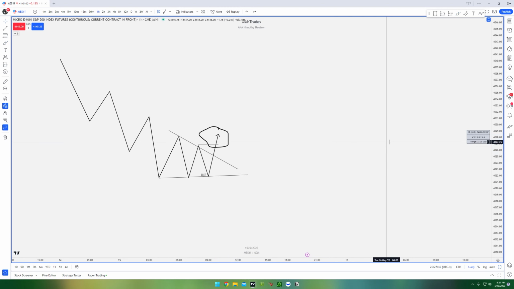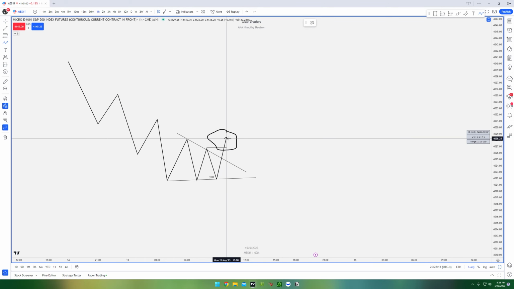The majority of retail and even y'all ICT SMC traders think that this is a market structure shift, when that's what they want you to think. You are likely looking for longs right now, meanwhile big money is shorting, right? You are literally their liquidity, okay? We take out the highs, which means we take out the liquidity, and the likely scenario for us is to go down and take out these lows, whoopsie daisies, these lows where all this liquidity is resting.